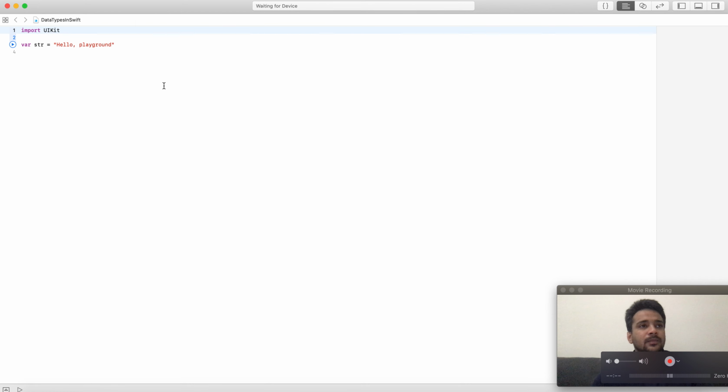So what are data types in Swift or in any general language? A data type is the type of data that you're going to store in a variable or a constant.